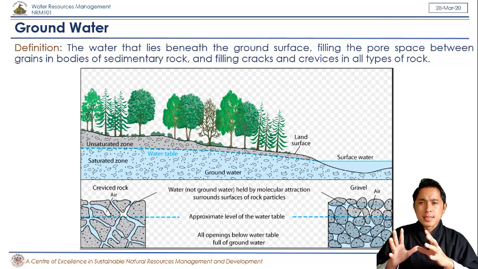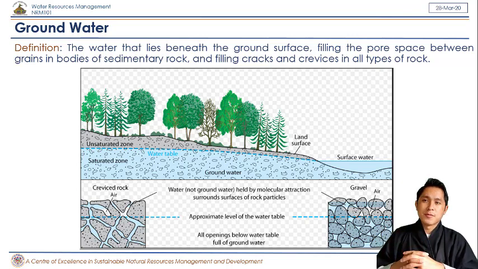Groundwater is basically the water which is found in the crevices, the cracks, the pores and spaces of the rocks, the mixture of soil and rocks. For example, if you have got sand and gravels, in between sand and gravel, we have got lots of water there. This water is technically termed as groundwater.